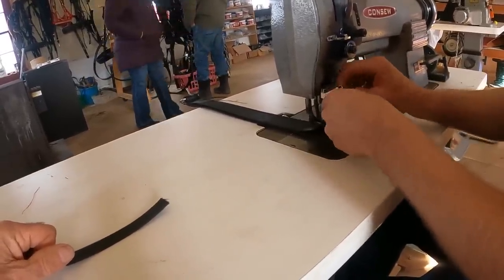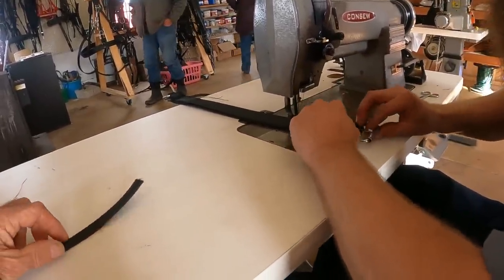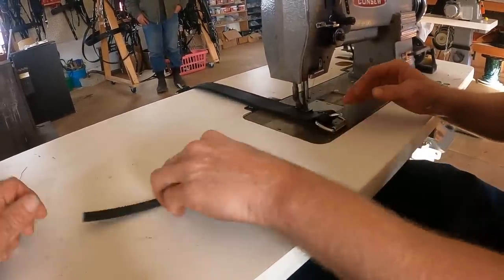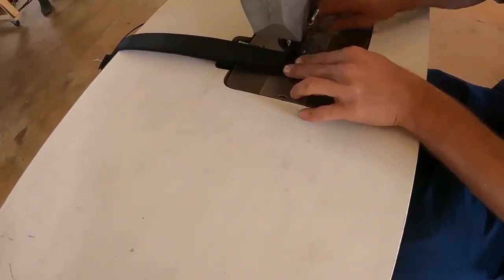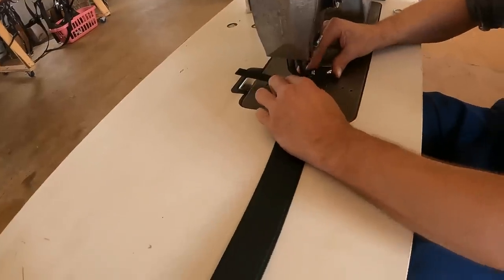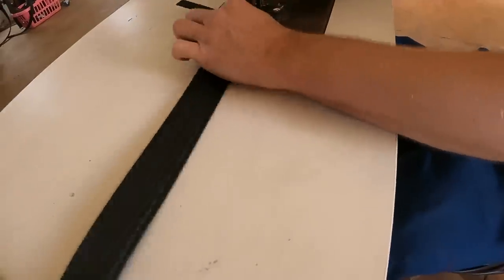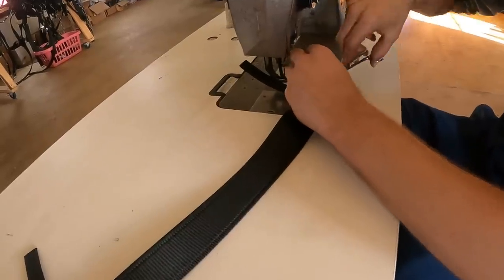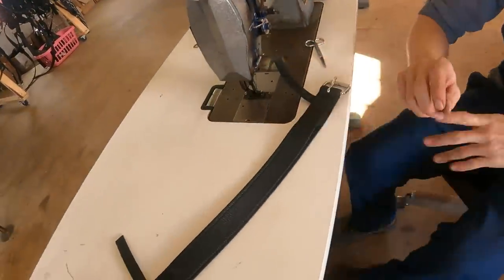Yeah. I'll be with you guys in a little bit. He's putting the, what do you call that? Keeper. Putting the loop keeper in there and sewing it all together. This side here, it's partially in on the one side. And that's the challenging part. Where you get that loop, get it in.